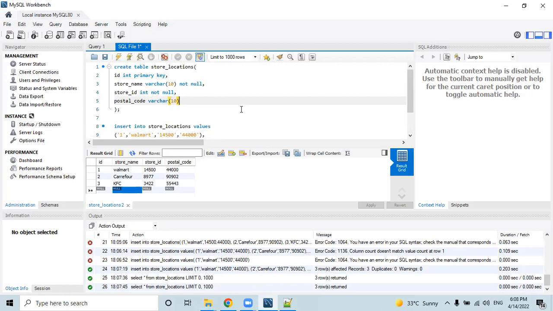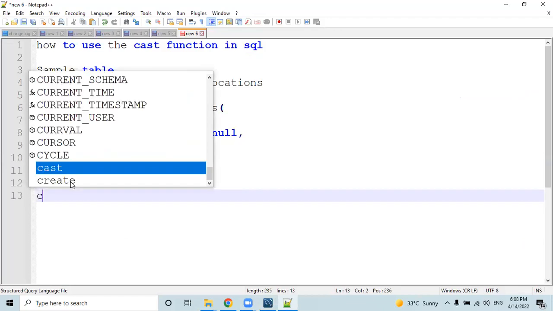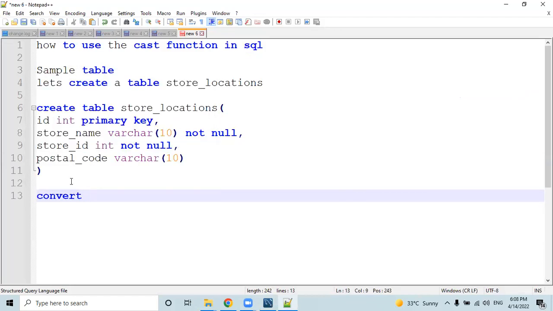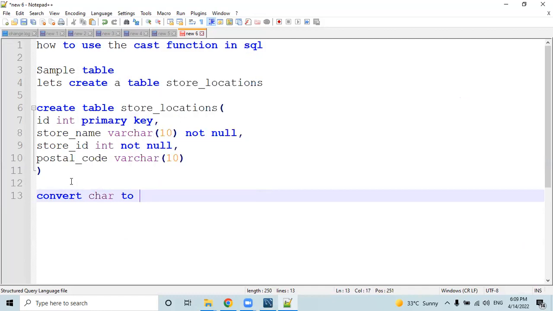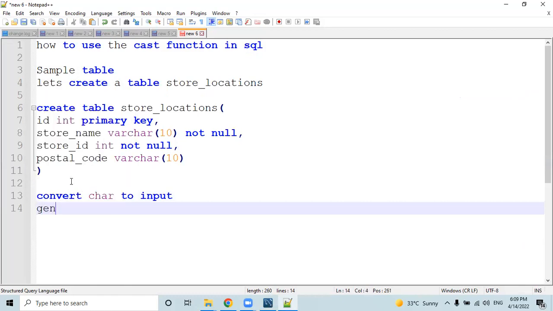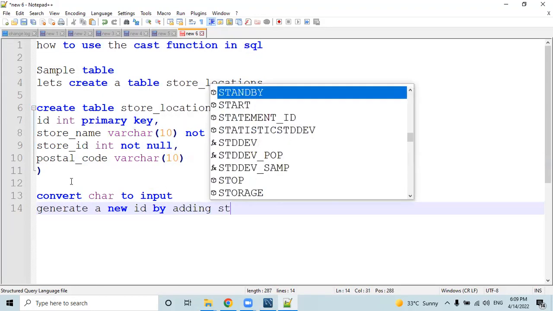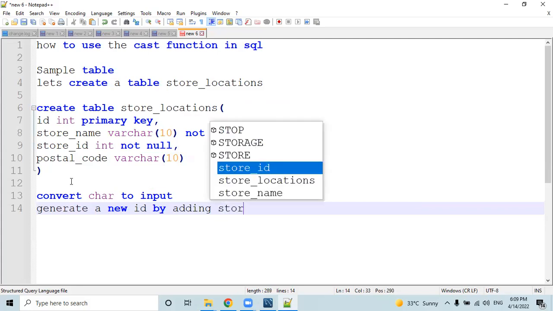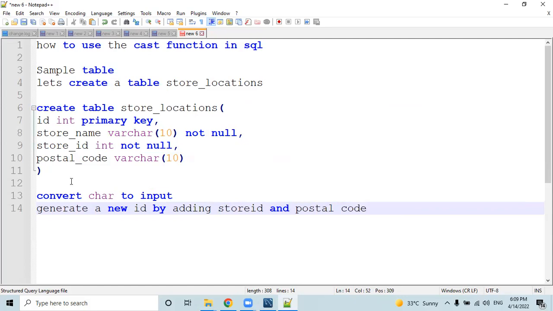What it will do is convert char to int. First of all, convert char to int. Now generate a new ID by adding store ID and postal code.